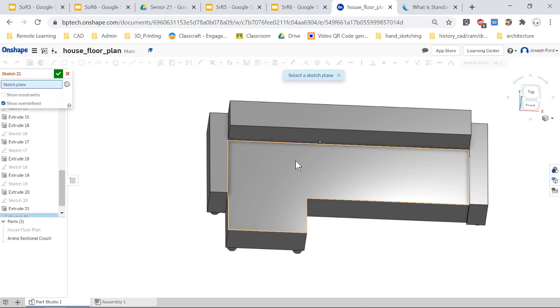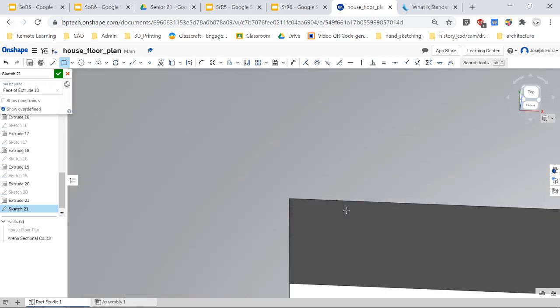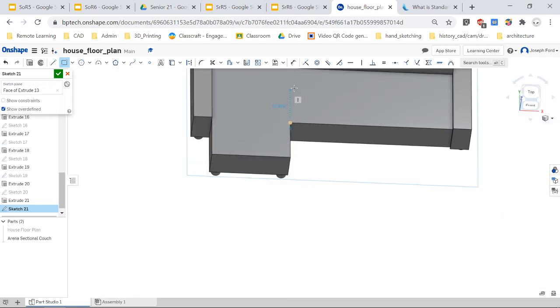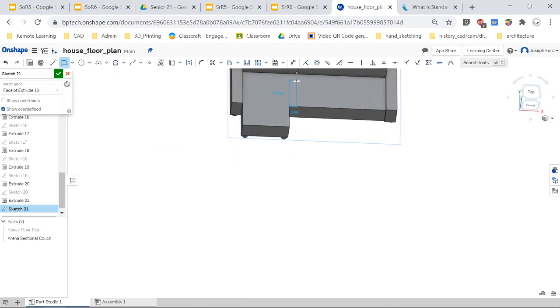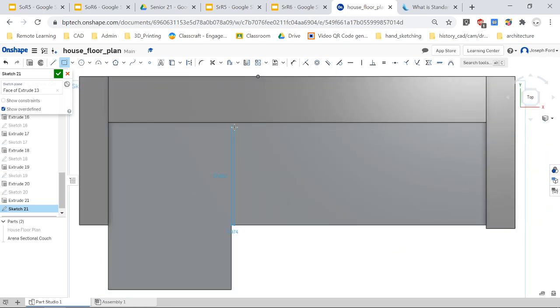I'm going to create a sketch here, and create a very thin rectangle, and then another very thin rectangle.